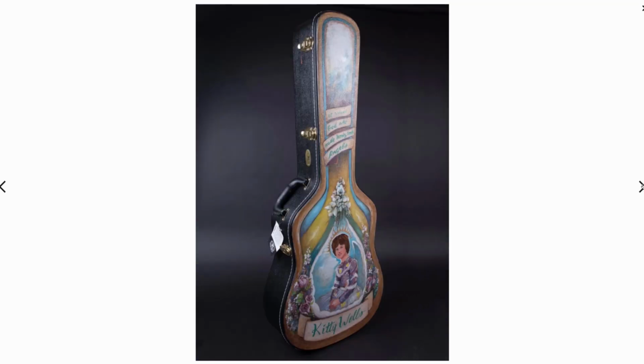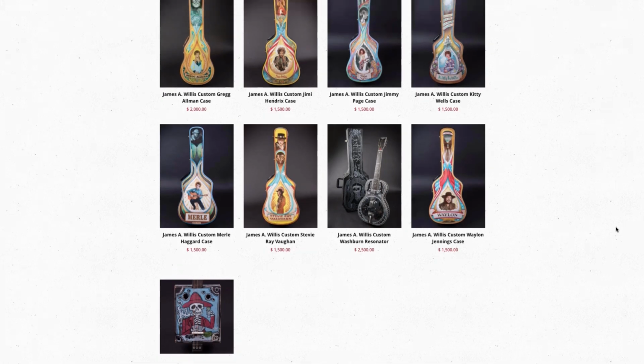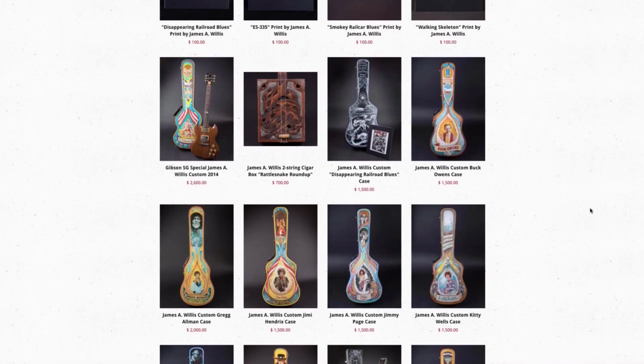But anyways, the art is super detailed, and it's just a great way to celebrate not only guitar, but fine art in one spot. The art is on the case. I mean, no joke. It's beautiful. It's colorful. It was an amazing Guitar Geek find that I needed to share with you, because I actually had to go back to the website 2 or 3 times just to make sure that what I was looking at was a real thing. And I can assure you it was a real thing.